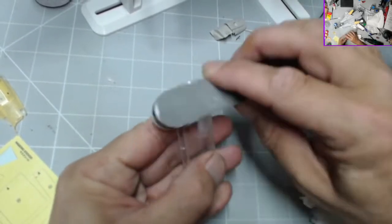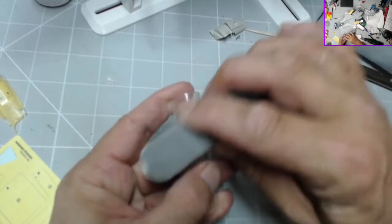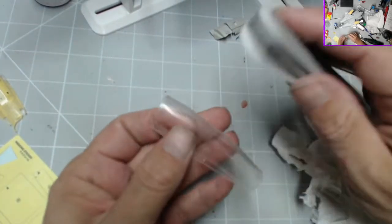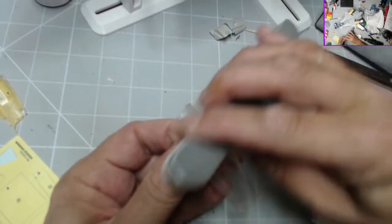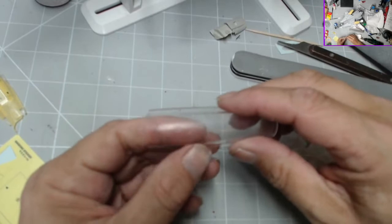Hopefully I haven't buggered it up, otherwise I'll just have to buy a new canopy, but that will teach me for using a piece of electrical equipment that causes friction in the same place for too long.